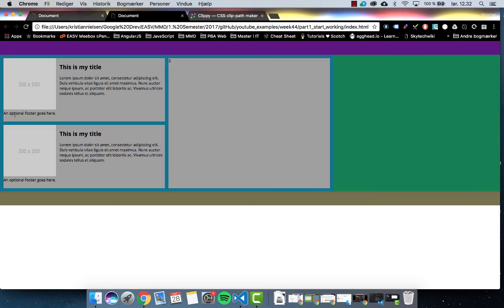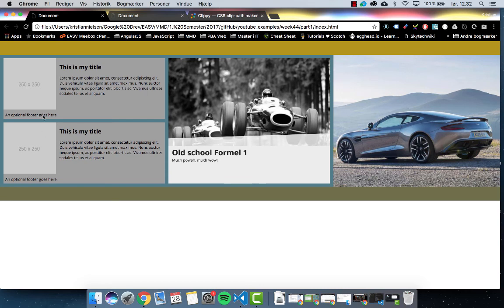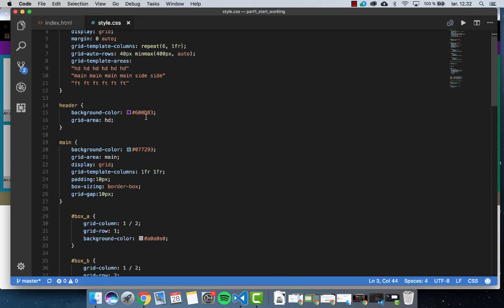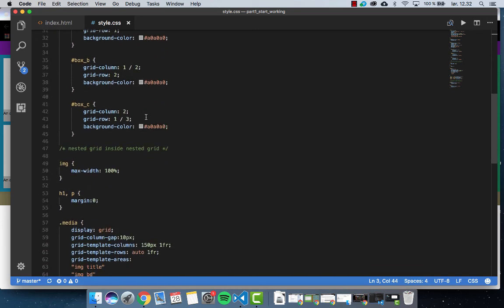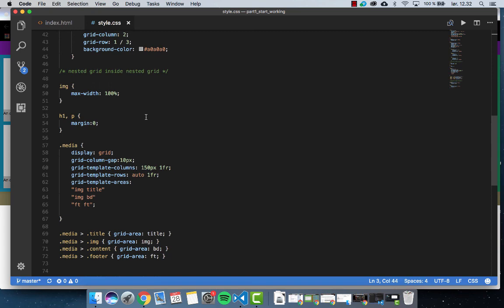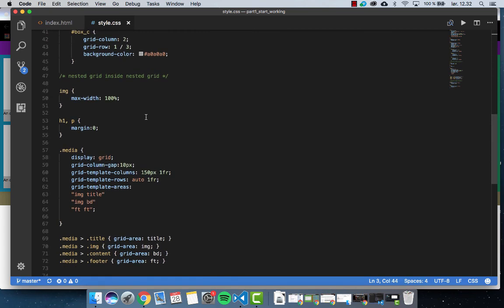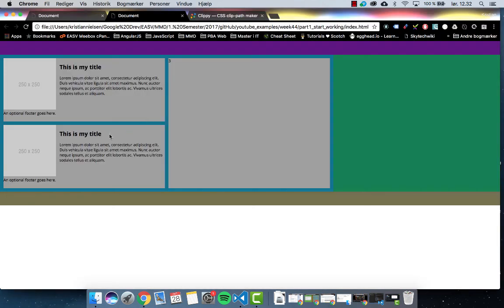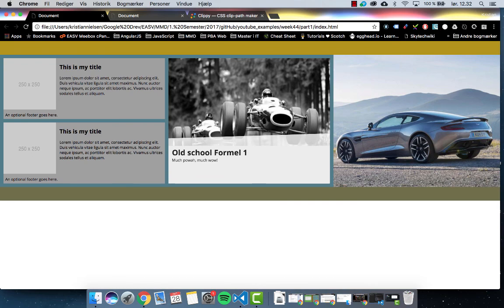There's small changes here, so you can see this goes down here, and we can quickly fix this if we go to the correct area down here again where we did our media. Where did it go? There we go. Well, we'll end up fixing that. We need to add a padding somewhere, but this is how we would do this really quickly. And the next one we're going to just make it the last one, fix this and start making this part over here with the old school Formula 1.